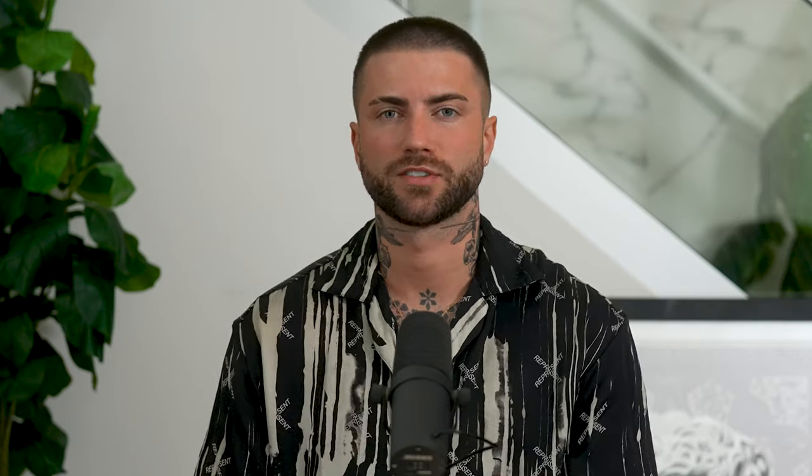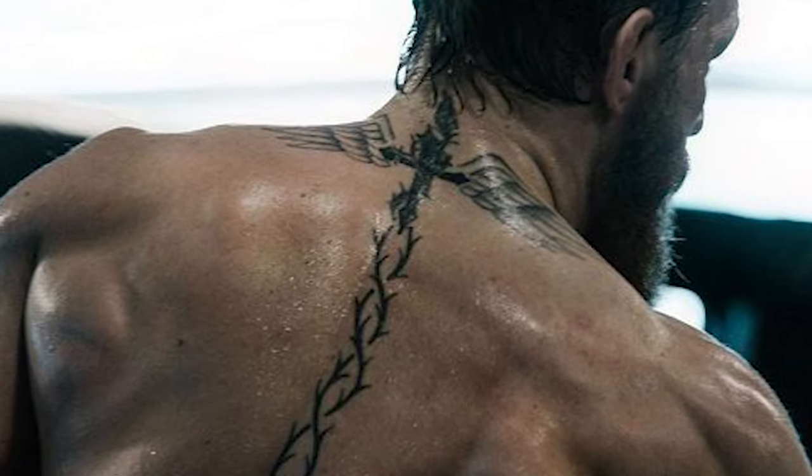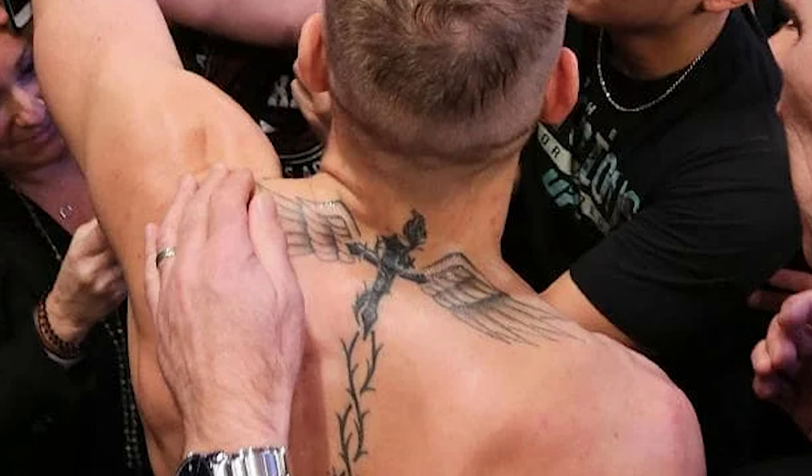His second tattoo he got was a cross with wings on the back of his neck, and this tattoo is very iconic. I couldn't get the best pictures of it, so I would give the quality maybe like a 2 out of 10. I think the placement I'd give a solid maybe 9 out of 10 — it's really cool, symmetrical, and it's high enough where you can see it with a shirt on. The overall content, maybe like a 5 out of 10.